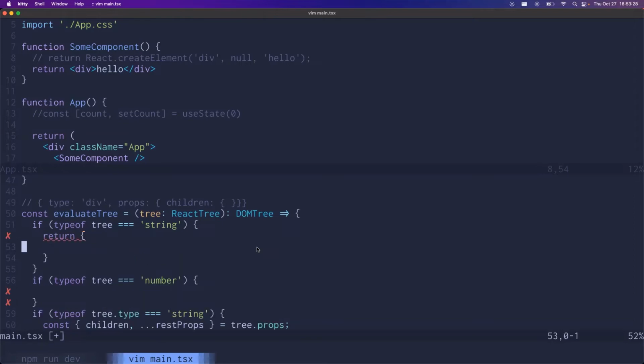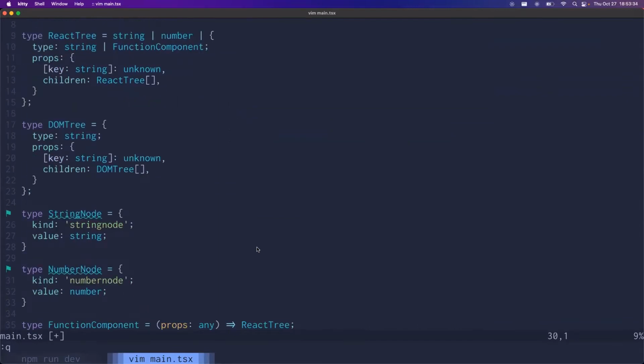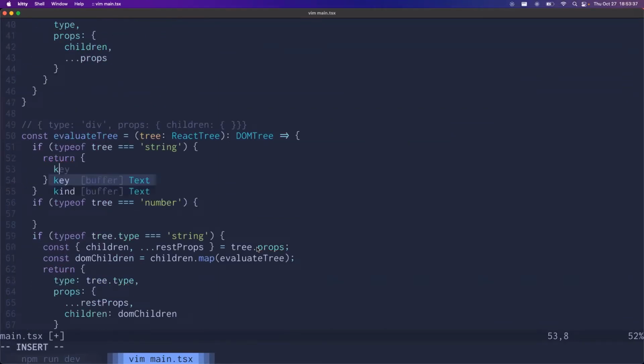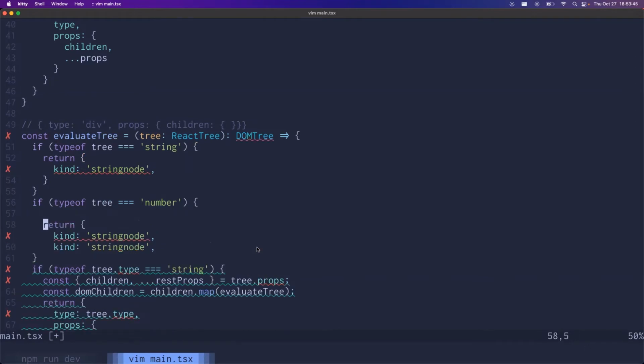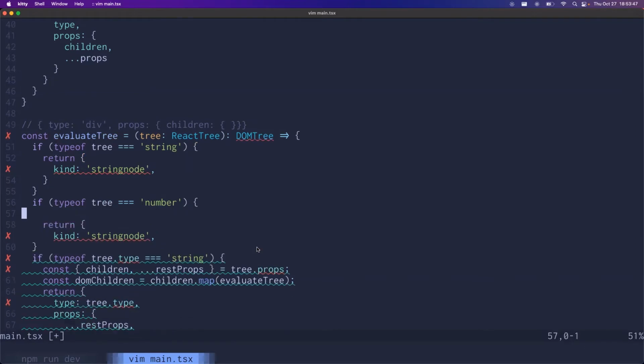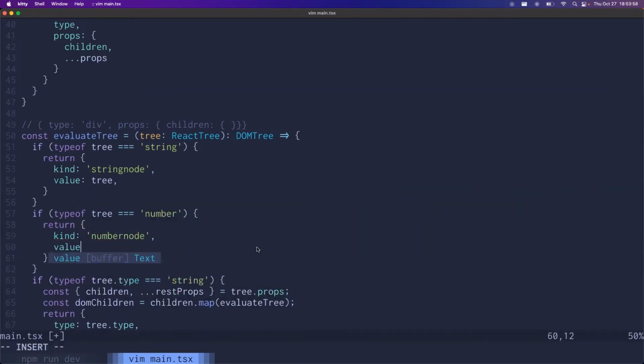So that's what we're doing with our nodes up there that we made before. So our string node, our number node, that's what we're going to use here. So on string node, kind string node, and this will be kind number node. And then for the value, we'll actually just put the variable in there.